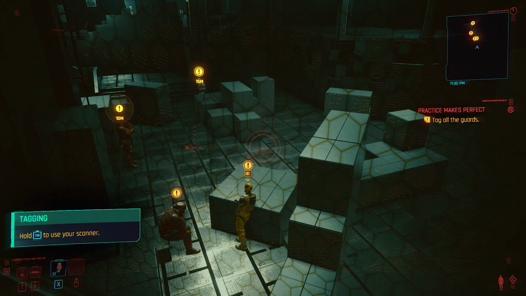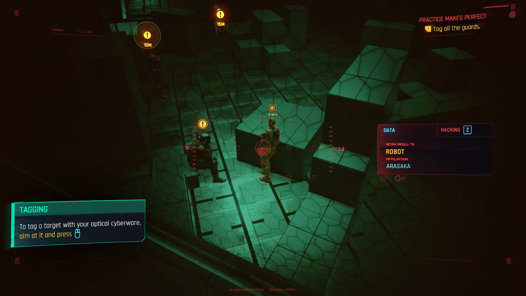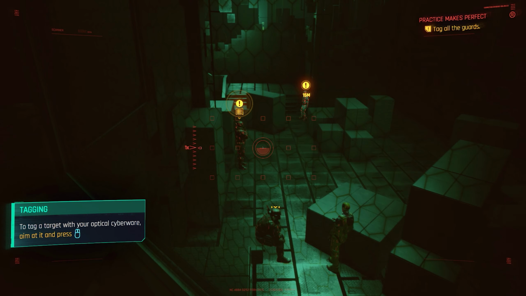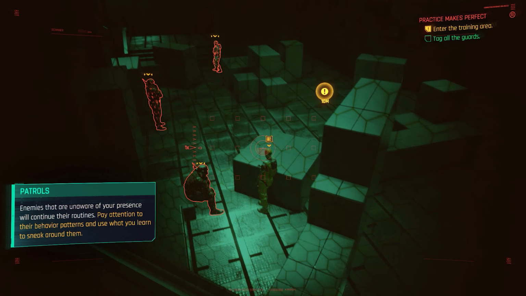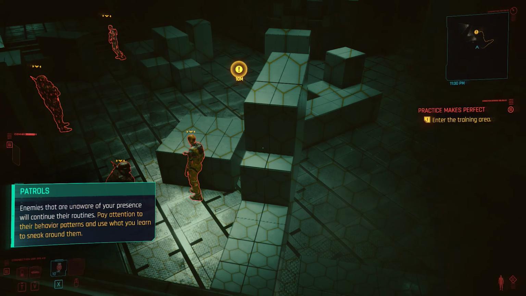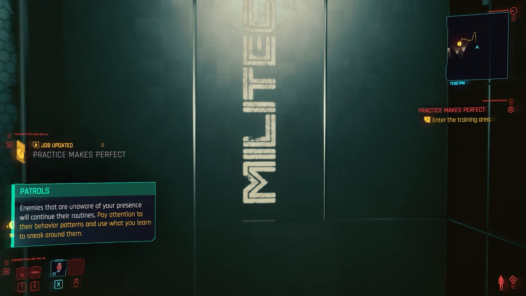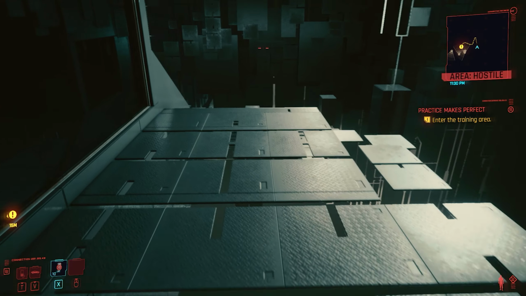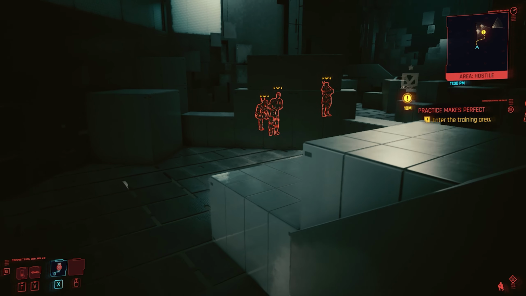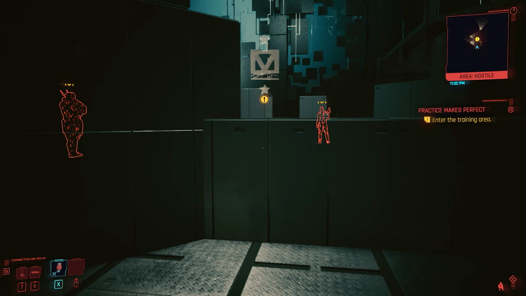Right. So first, let's shape up those stealth skills. Hold tab to use your scanner. Oh, I need the middle mouse button. Press the middle mouse button, okay? So we scanned everything except for this dude. Okay, now we did, right? Something tells me this is not going to go that easy.